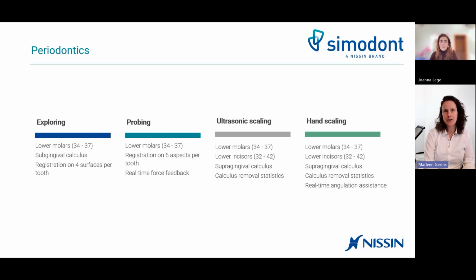The thing that we did change is that we added additional instruments to be chosen by the student. Coming from user feedback, we found out that the exploring instruments that we initially put in the case are not common to be used, for example, in Europe. So we added also some probe instruments so that the student can choose the instrument that they're taught to use when exploring for calculus.